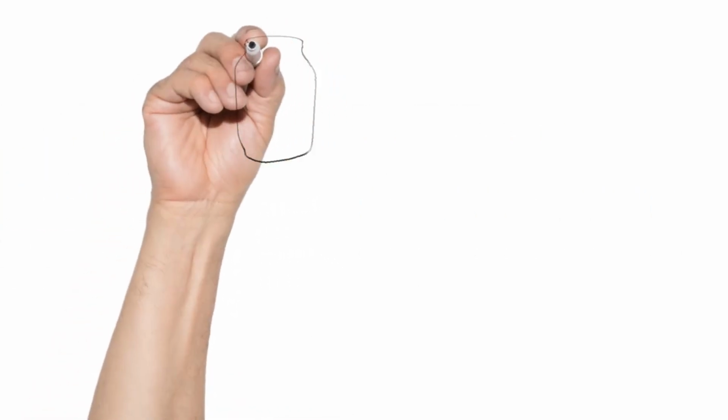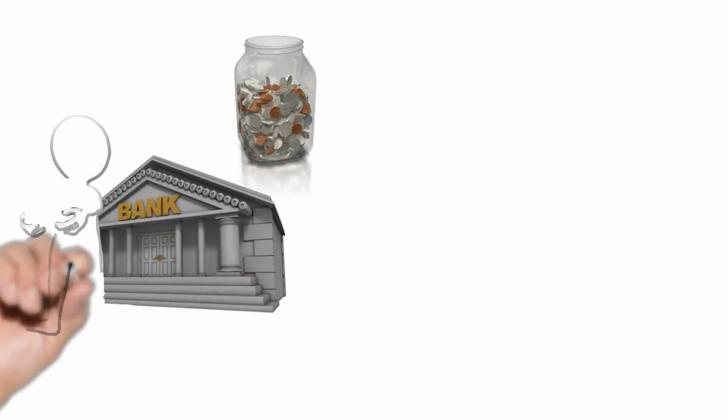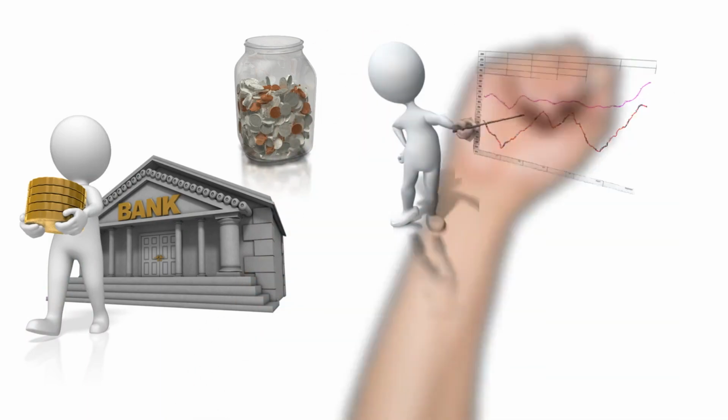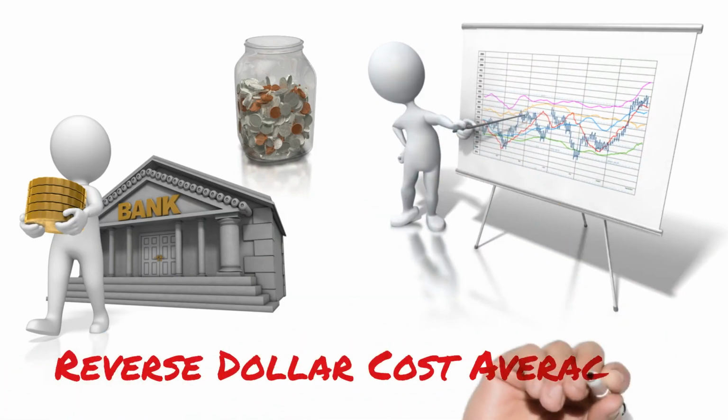You have spent your whole life preparing for retirement by saving for your future. Now that you're about to retire, you need to figure out how and how much to withdraw from your retirement savings. Most people, when they retire, draw the same amount off their accounts no matter what the market does to the balance of their accounts. This is called reverse dollar cost averaging.